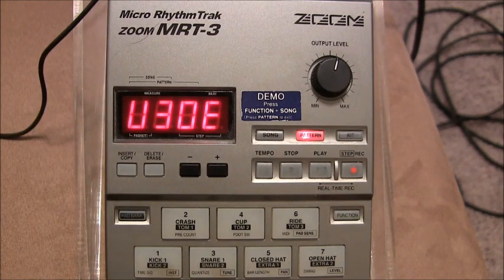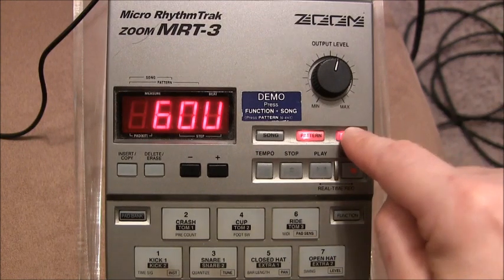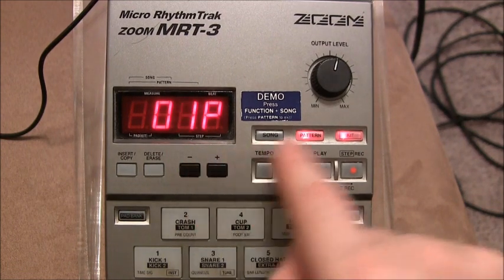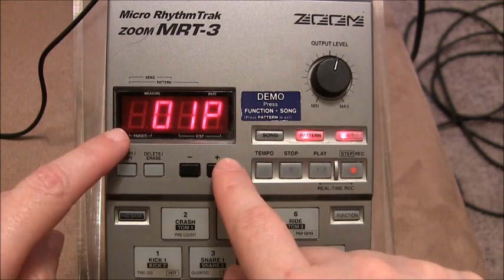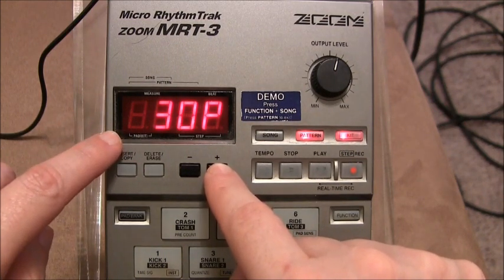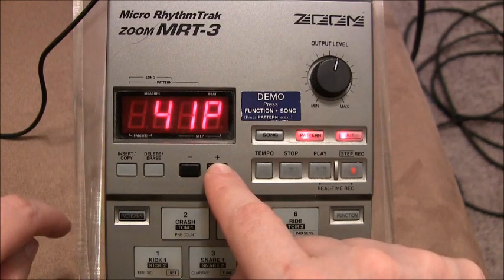First, I'm going to choose a drum kit. So I'm going to click the kit button right there. And let me show you this real quick. When you're in the kit section and you see 1P, that's a preset drum kit. There are 50 preset kits that you could choose from. So you could use any one of these if you so choose. But I want to show you how to make your own kit.